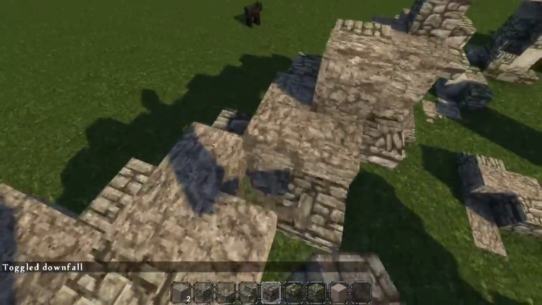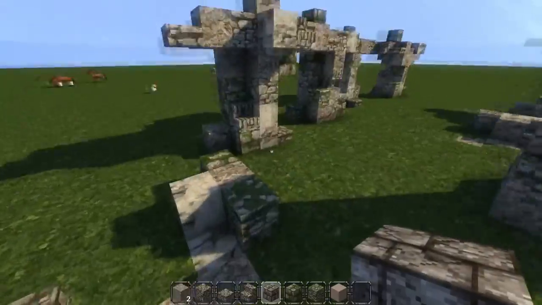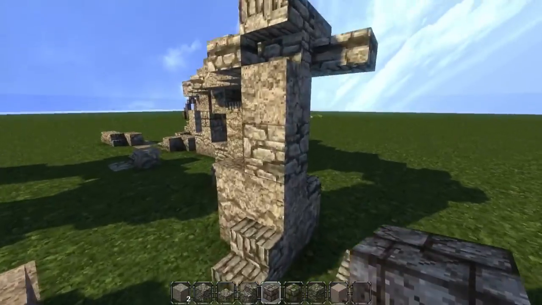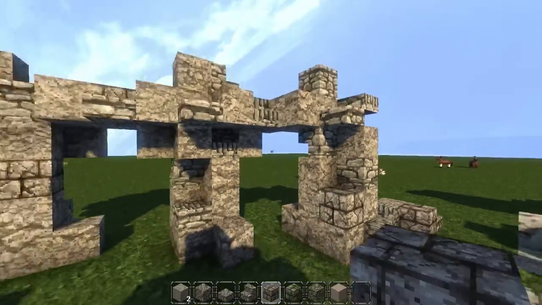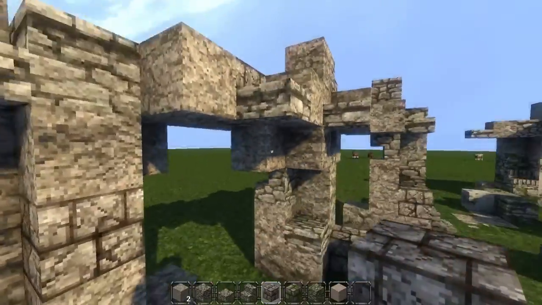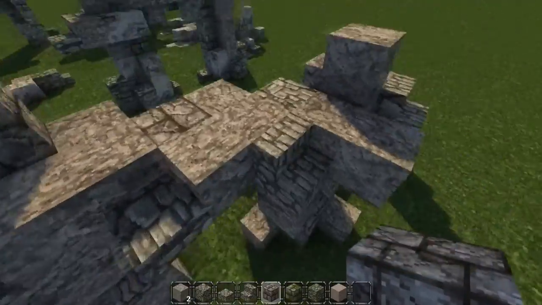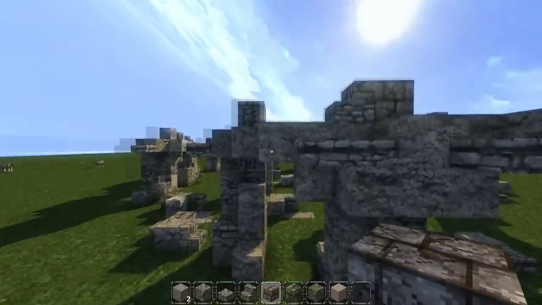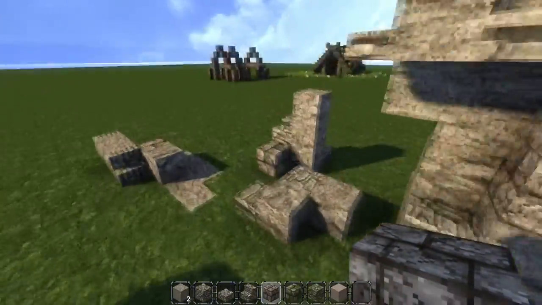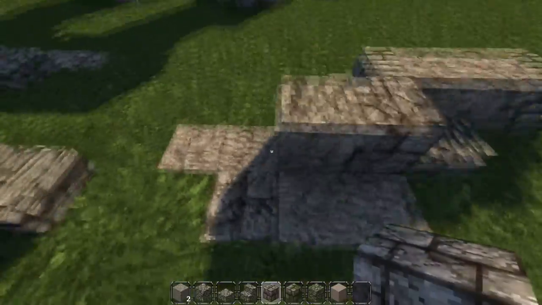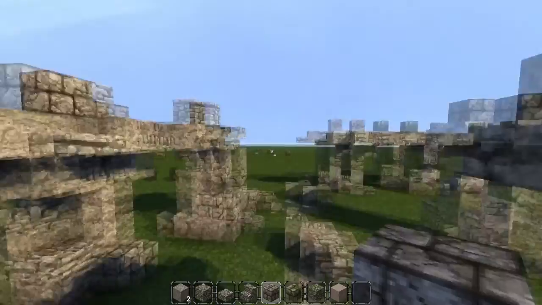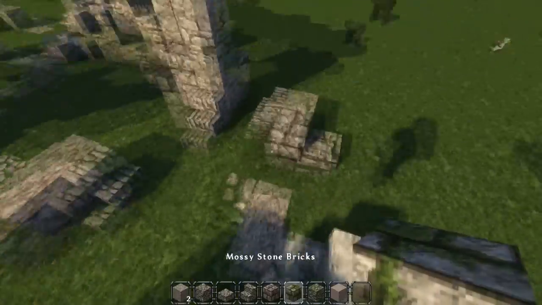So we're just gonna add in some stone bricks, and then the cracked ones of course, because those look a lot better for this type of building. So we're just gonna add those randomly again throughout the build to make it look like there are some cracks in the stone. Of course, unfortunately, the texture is really like it's actually stone bricks, so that makes it look a little bit unrealistic. But with a little bit of imagination, it works out because it just adds so much detail to it.